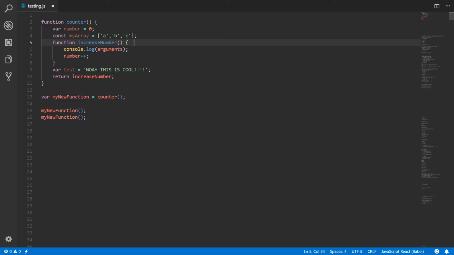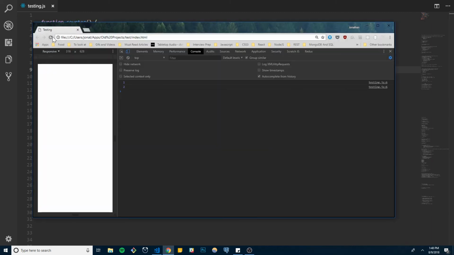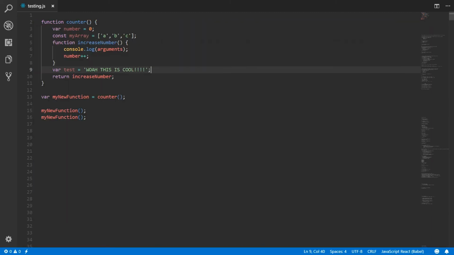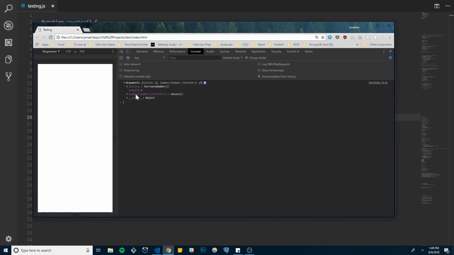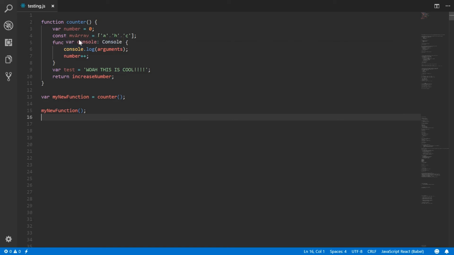What happens now? What do you think you guys are going to see since we added this myArray and test? Do you guys think we're going to be able to see it? Well, let's look. Don't need to run it multiple times. Just need to run it once. So we go to callee, check out scope, and closure. Oh, we're only getting the number 1. Did you guys think that we would be getting myArray test as well?